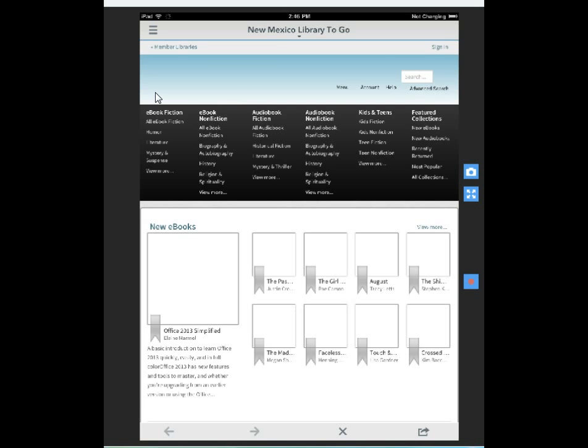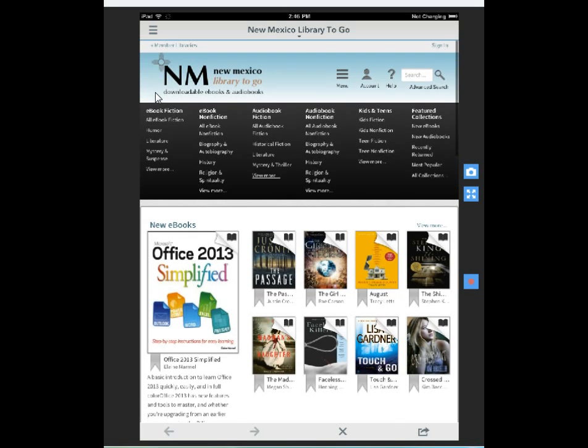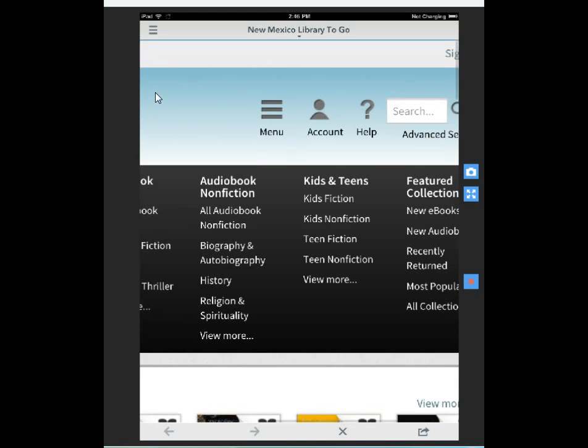I think that the easiest thing to do is you can always search for items first to see if you want to find something to check out, or you can just get started and get the login process out of the way, which I recommend. So on the top right, you're going to see this little person looking thing that says account. You're going to go ahead and tap on that because you want to sign into your account. So I'm going to push it. And give it a minute to load.